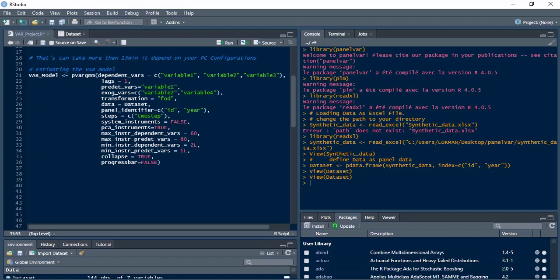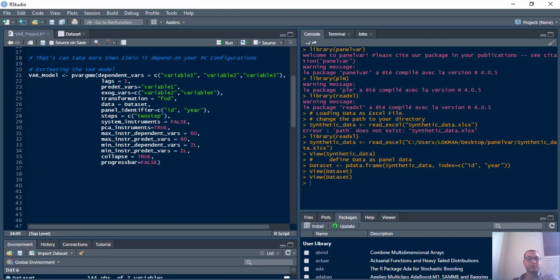And the next is for the maximum number of instruments for the predetermined variables, 16. My predetermined variable is variable 1. And these two lines are for the minimum number of instruments for the dependent variable, I choose 2. And the minimum number of instruments for the predetermined variable.